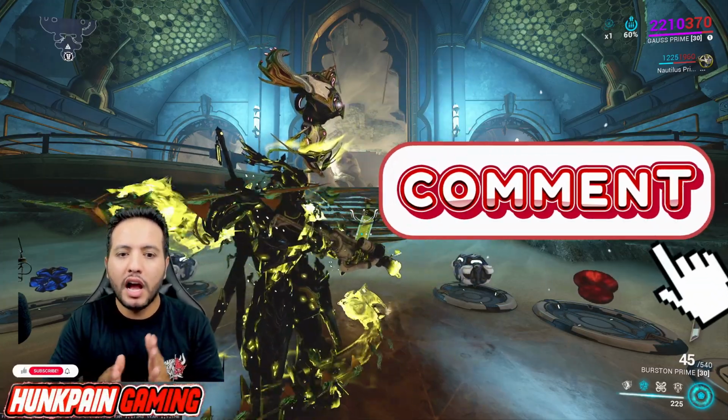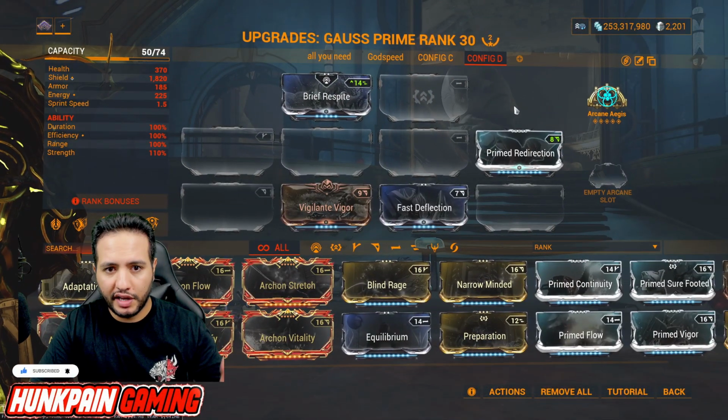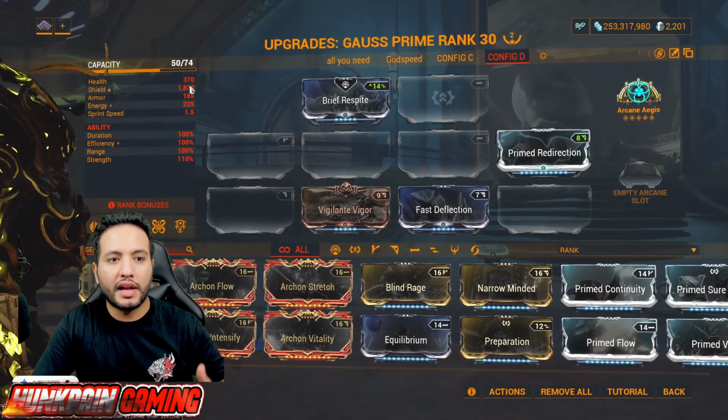Now let's talk about how Gauss actually stays alive. You already know we're going for shield regenerating, so we're gonna be using Primed Redirection to increase our shield.